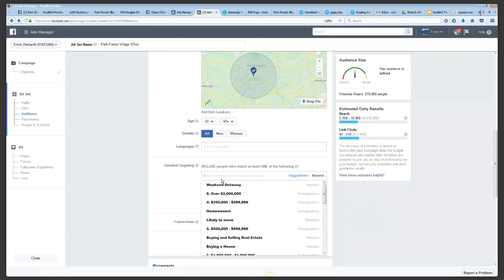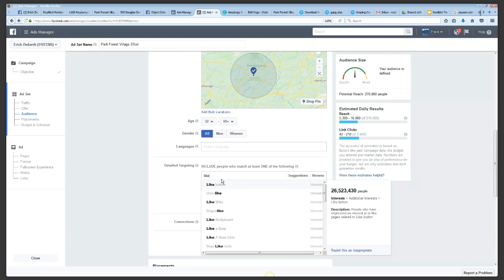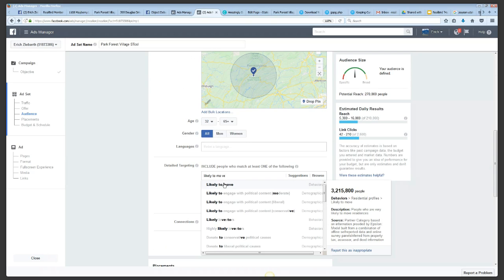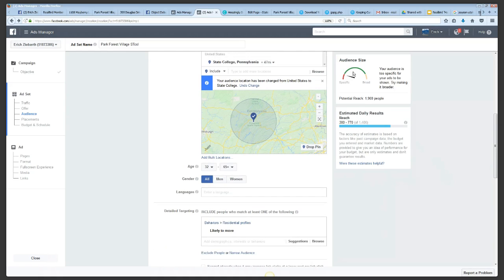There's a discrimination here. I don't want to call it discrimination, that's terrible. A distinction of likely to move. Let's say likely to move under the real estate tab. So there's likely to move. So I can say, okay, add to that, because it's like a cafeteria. We'll build an audience here. Likely to move. You want to get this up to where it's at least 20,000 people that are seeing your ads. Generally try to get it up to 20,000.